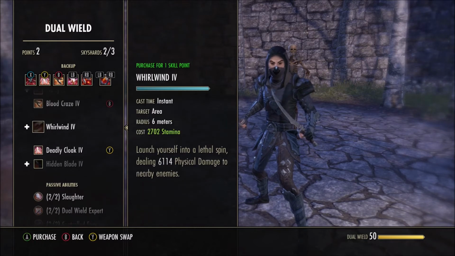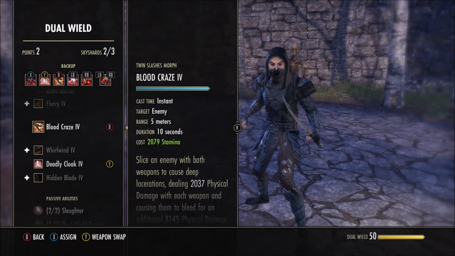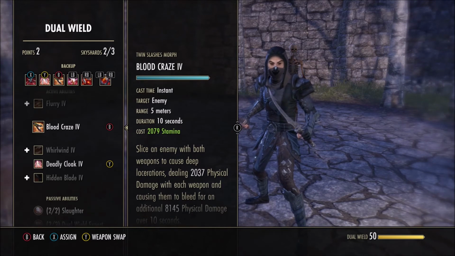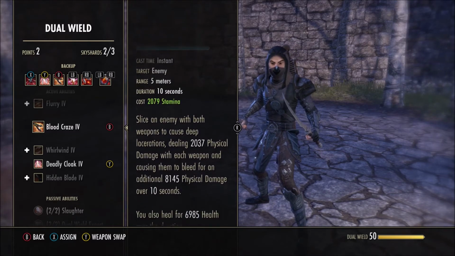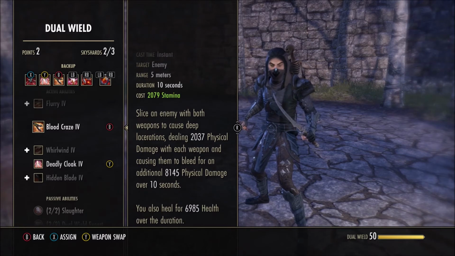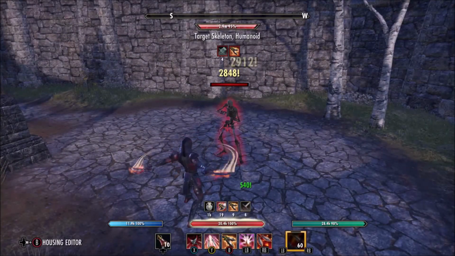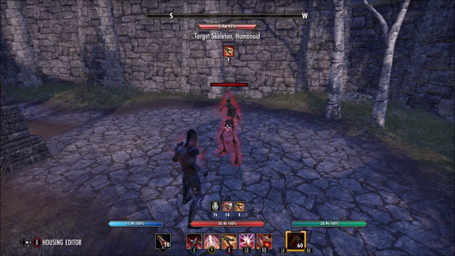Next ability we have is also in the Dual Wield tree. It is the 2nd ability to unlock. It starts off as Twin Slashes. Morph it to Blood Craze. We slash enemies with both weapons, causing deep laceration, dealing 2,000 physical damage with each weapon and causing them to bleed for an additional 8,000 physical damage over 10 seconds. We also heal for 6,900 health over the duration, almost 7,000 health. So what that looks like is that, as you can see, this is also a negative effect on the humanoid.